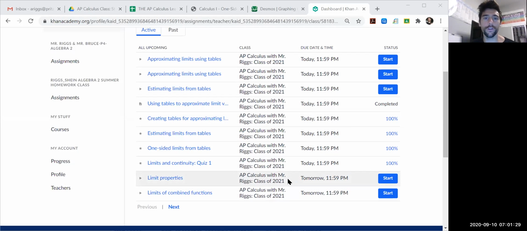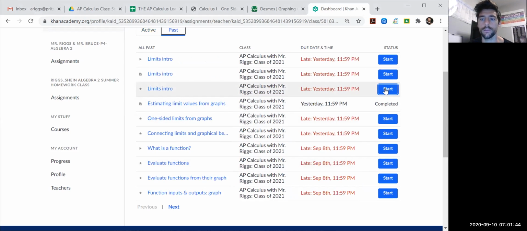Hey you all, this is video 1.4.1, where I'm trying to segue you from how you were finding limits by analyzing graphs into how we might do the same thing if we can't look at the graph of a function. How could we still figure out what the limit is? So just to catch you up.